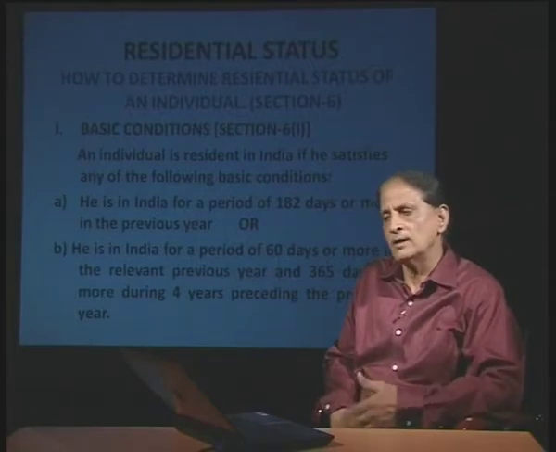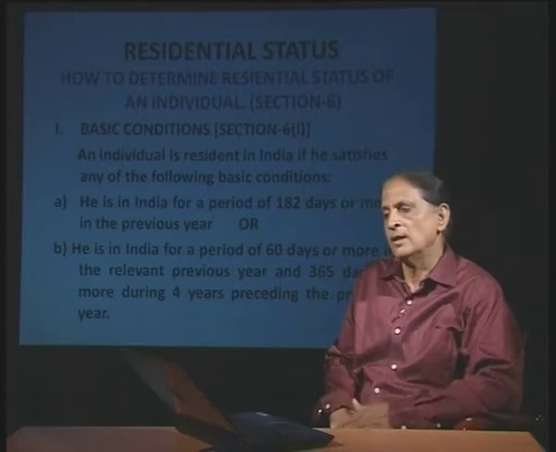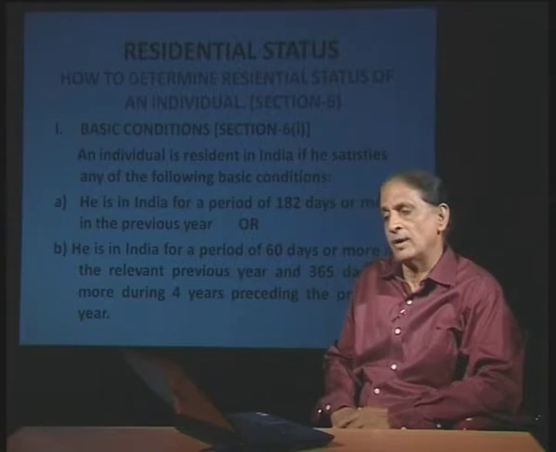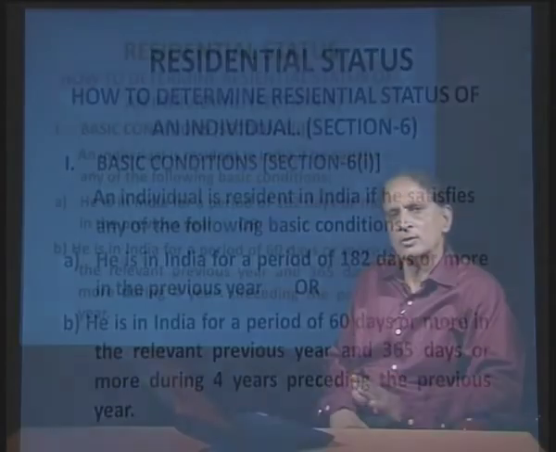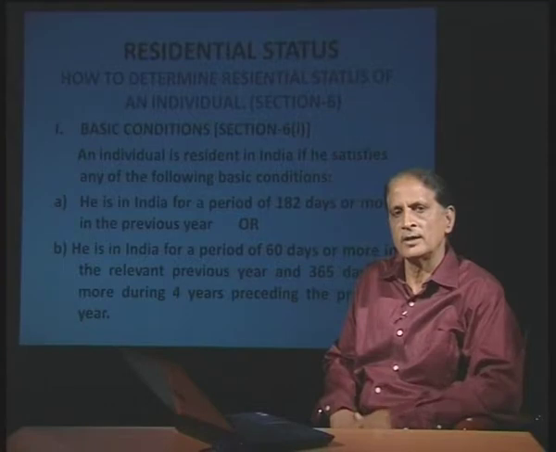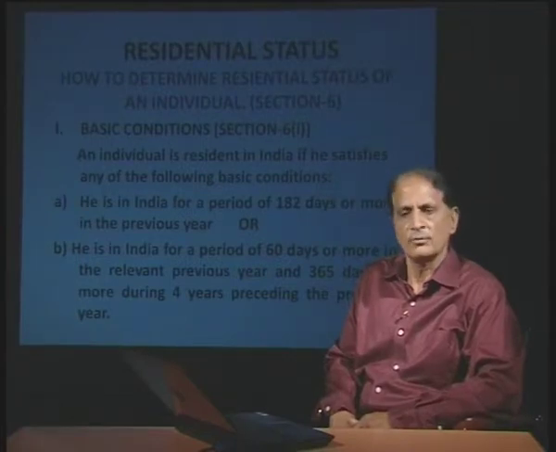Now, while calculating the number of days, we have to see whether his presence in India is of 182 days or not. At the same time, a stay of 182 days at one place in India is not necessary. He may remain in India at different places in the 182 days in the previous year. It is not significant. The important point is that he must be in India for not less than 182 days if he wants to satisfy the first condition.